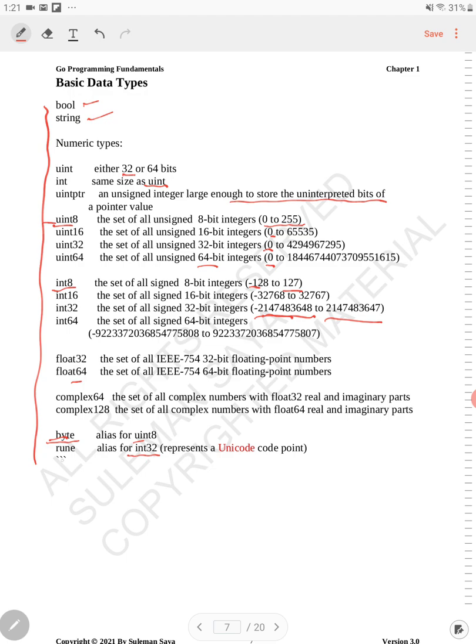This is a new type that they came up with, and rune actually represents Unicode. That is the whole idea behind it, giving us a different type name so it is easy to remember that it is a Unicode. It will store Unicode if you declare anything as a rune.